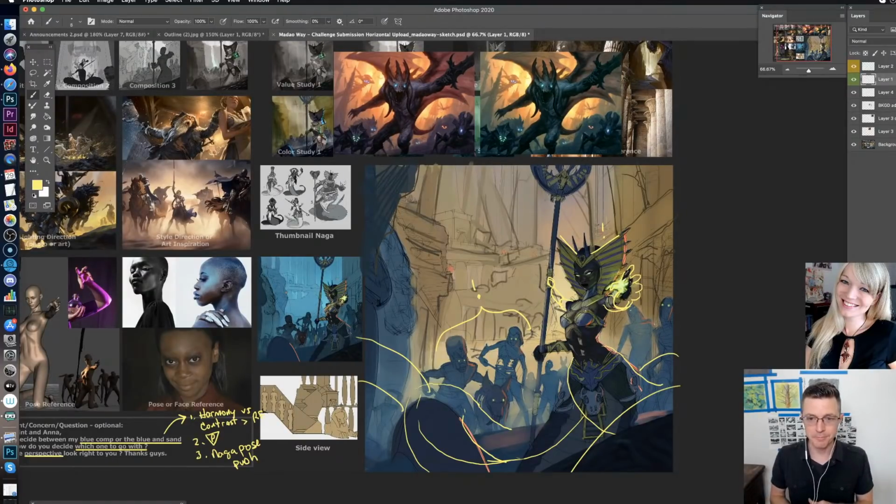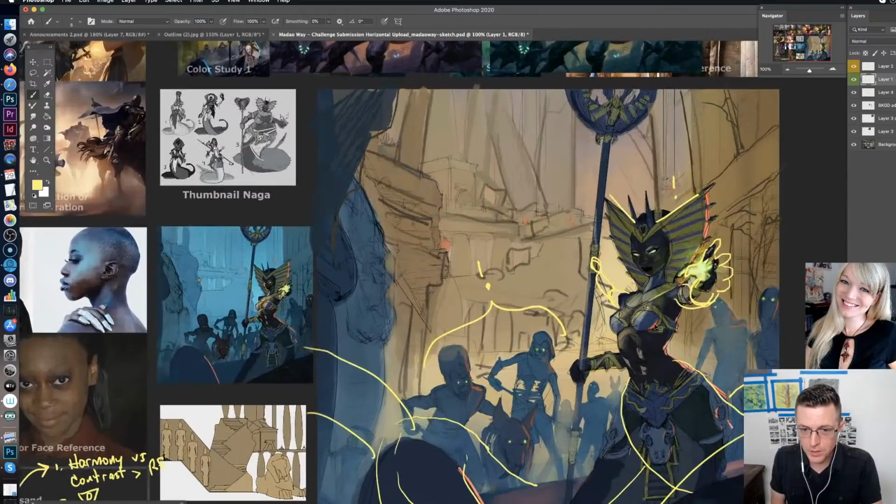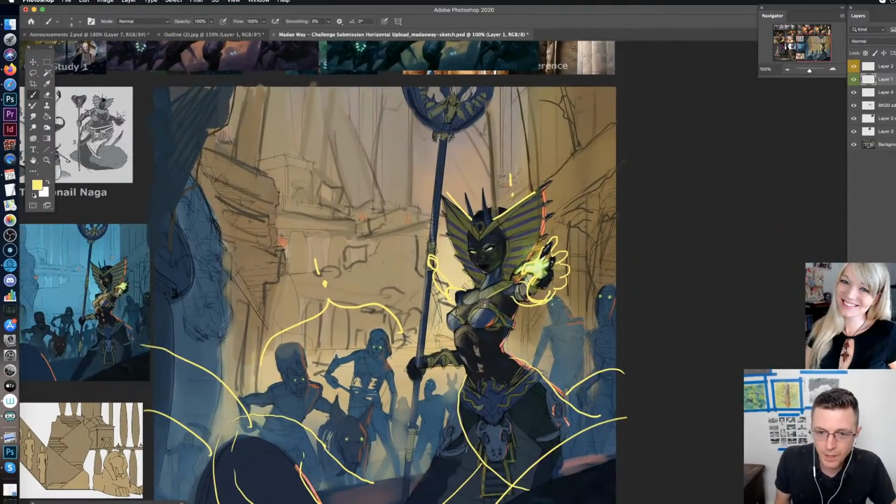I was thinking it could be better if we got this hand, made the hand bigger with exaggerating the foreshortening there, and we moved it out from the body a little bit. You can see the shape here. That way the silhouette of the arm and the hand are further away from the body, and they're more legible because they're moved away a little bit.